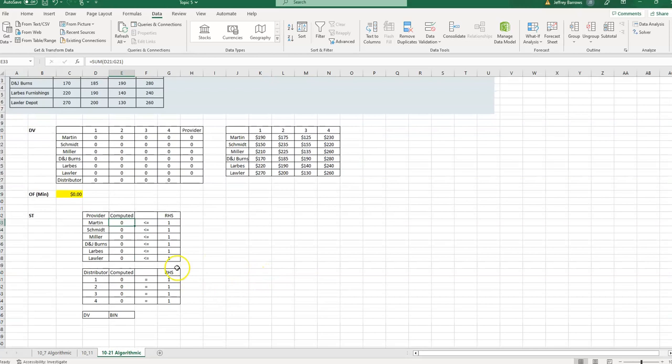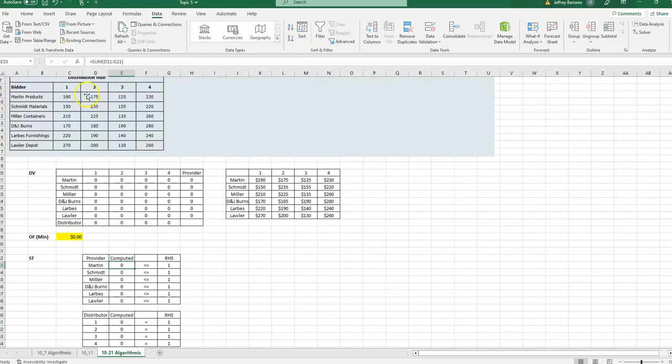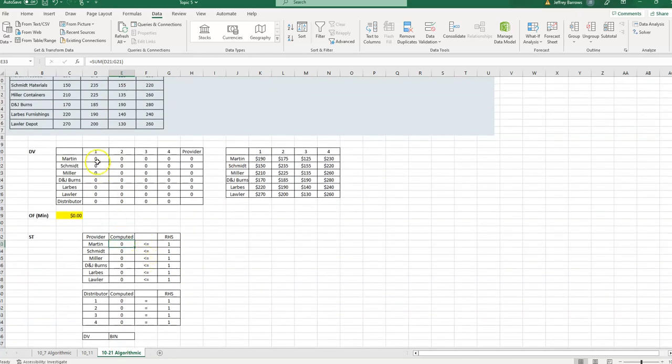The next thing I have done is to make sure that each one of the 4 distribution hubs gets a shipment from one or the other of the 6 producers. So I am computing here the sum of all the values in this column, which would be whether or not I get a distribution from Martin, Schmidt, Miller, and so on. And because each one of these has to have a distribution, I'm setting these equal to 1.